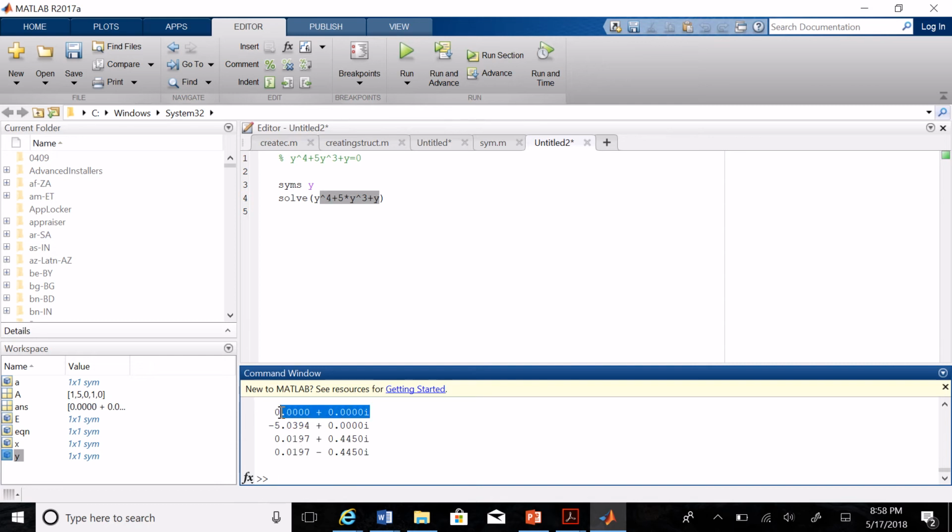As you see, these are exactly the same answers you got. So you have 0, minus 5, that, and that, as you got with Sims. So there is another way of solving it. Now, this is 0, right? Because 0 plus 0 times i is 0. So you got exactly the same answer. We tried 2 different methods.